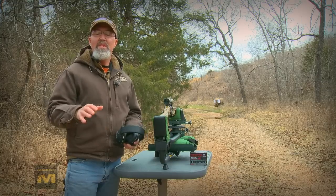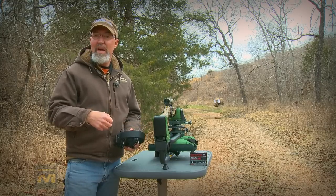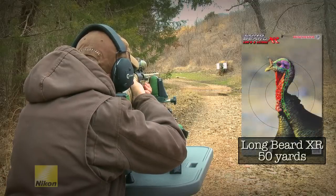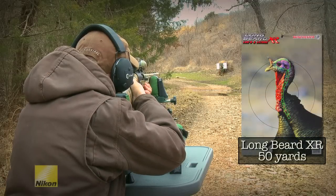In the past, I've limited shots at turkeys to 40 yards with my shotgun. I didn't want to risk crippling a tom, but with the results we're seeing with the new Longbeard XR, we've backed up to 50, see how it patterns.